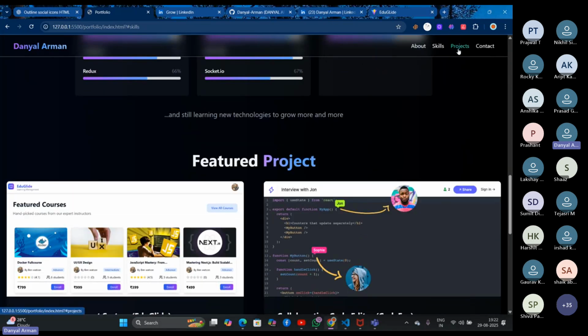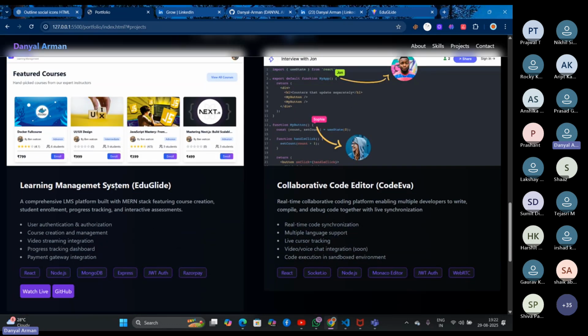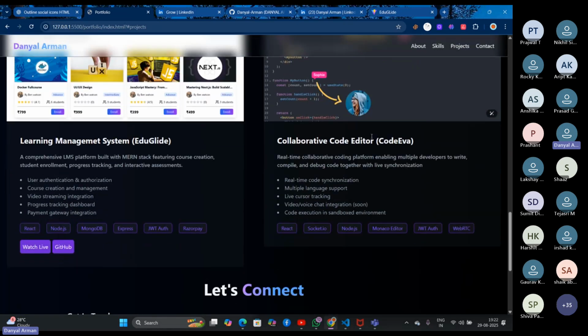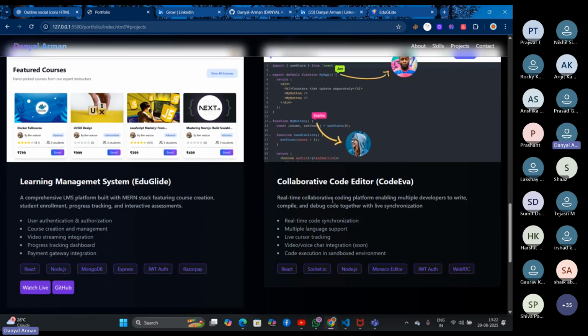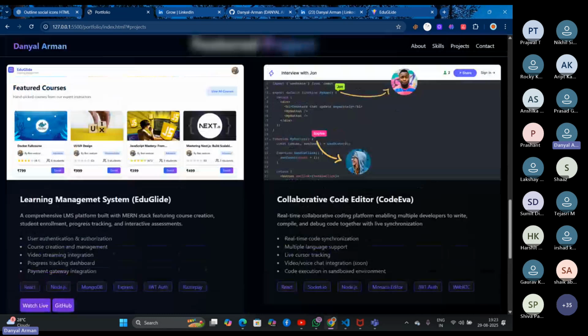And this is my project. This image is the actual image of my project, because I already posted it. And this other one I got from Google Images, as this project is still in development, so I didn't use the actual image.